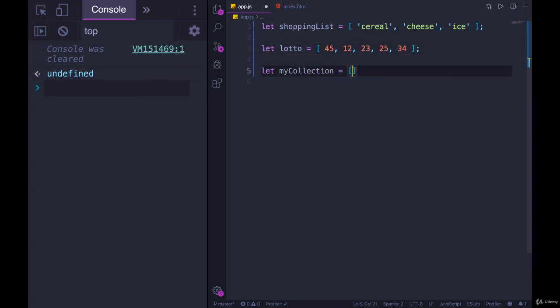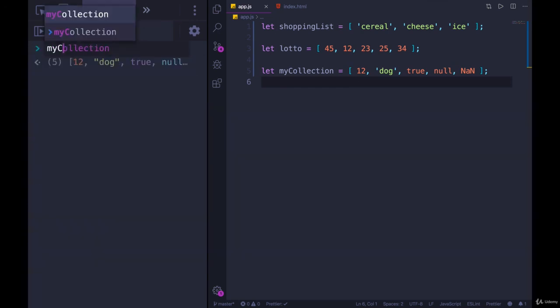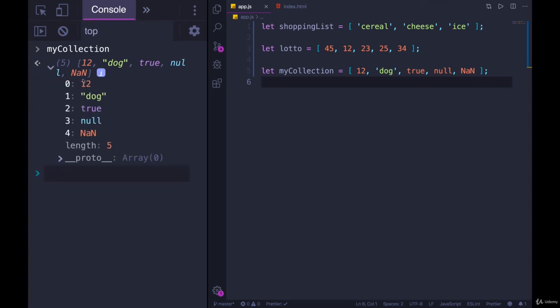And we can also combine information. So this will be relatively meaningless. Usually your data is relatively cohesive when you have it inside of an array, but it doesn't have to be. We could have a string like dog, a number 12, true, null. Could even put not a number in there. Perfectly valid. In some programming languages, this would not be good. Some of them don't want you to mix up data in an array. You have to specify this is a collection of only strings, and you're only allowed to put strings in there. But that's not the case with JavaScript. We can put whatever we want. And I do need to refresh the page so that it loads. If I look at my collection, we can see it's an array with five items in it.